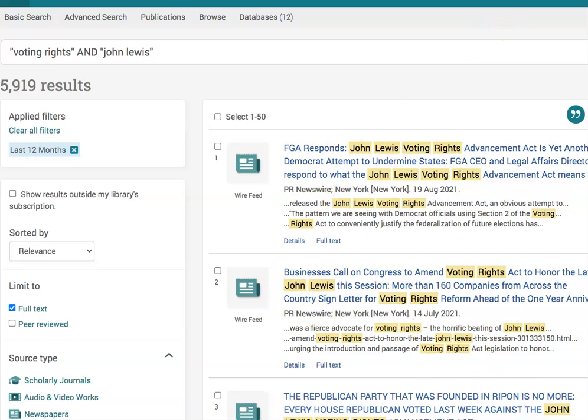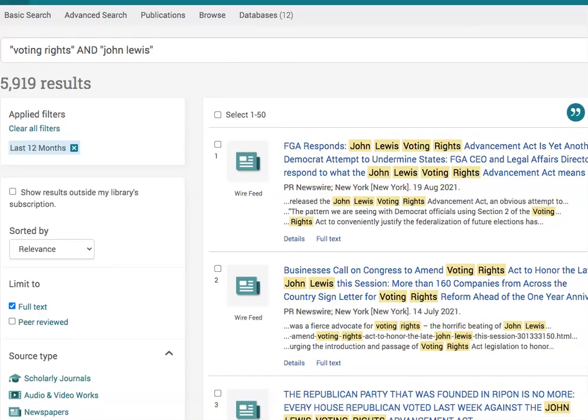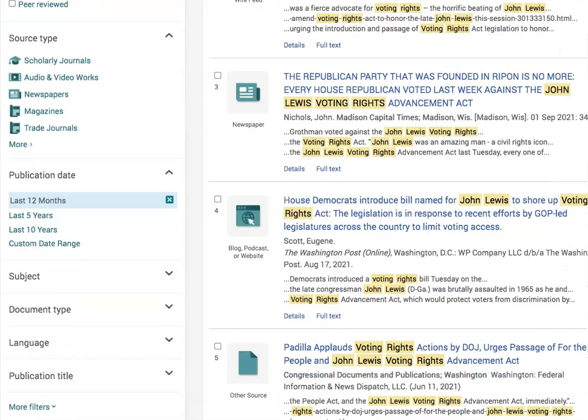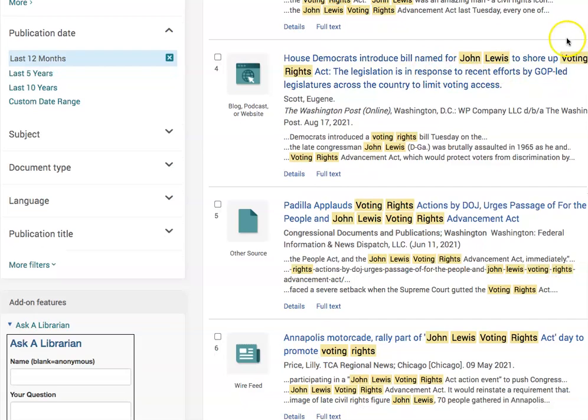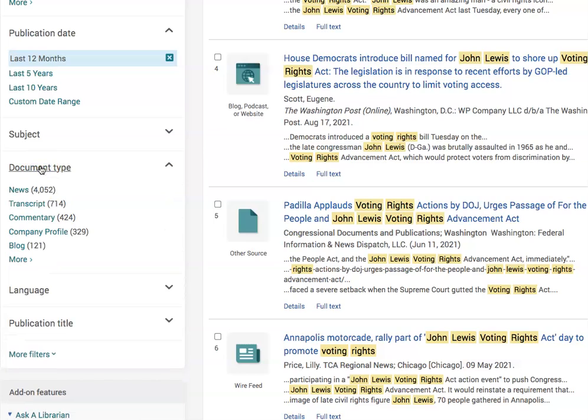This talks about business, FGA. I wonder what that stands for. Remember with acronyms, you can search the acronym and the full text. If you connect it with OR, that'll make your search really good. Okay, so we'll look at this particular piece. This is a blog or podcast. These are wire feeds. Now, if you're looking at the document types, you can get rid of some things. The wire feeds are like AP and Reuters and everything, and sometimes a wire feed gets reproduced in a lot of different newspapers, mostly as is. Sometimes it will be a little bit fixed up for you.